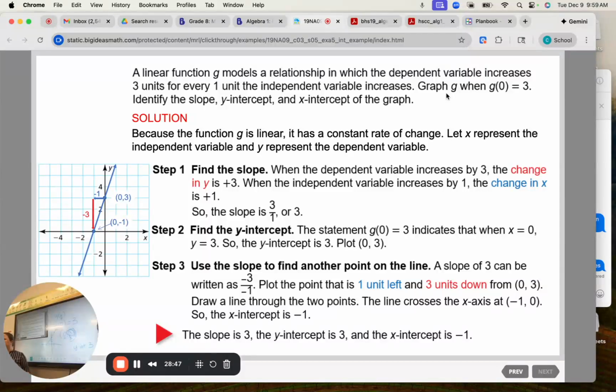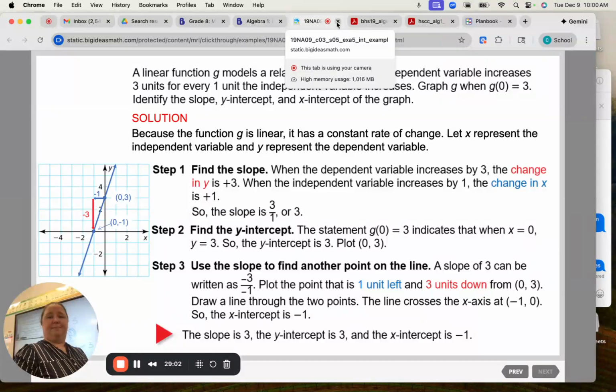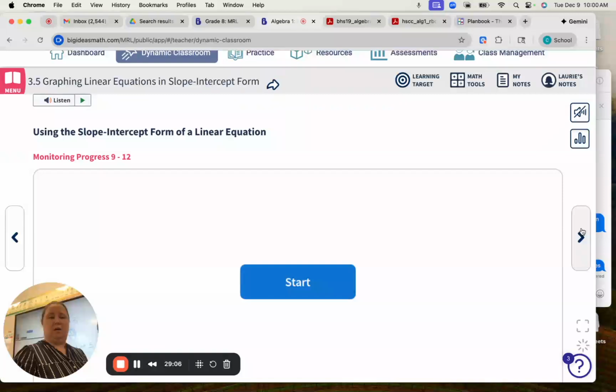It's not perfect to scale. I can't draw straight lines to save my life. Which is why we solved the x-intercept algebraically, not looking at my terrible graph. Because my graph looks like it's going to be at -2, but it's actually -1, because the line's not straight up and down enough. But that's okay. That's why I give you graph paper to graph on.